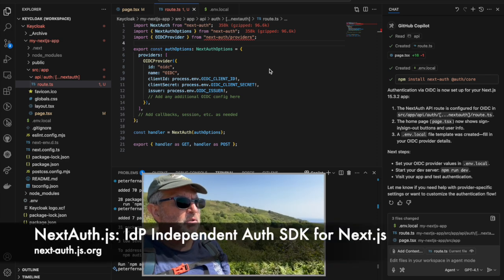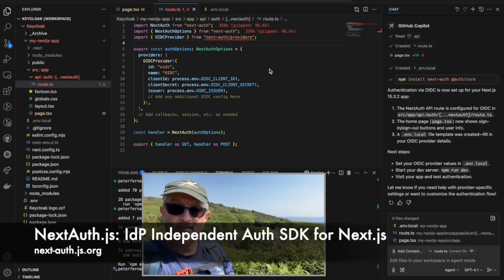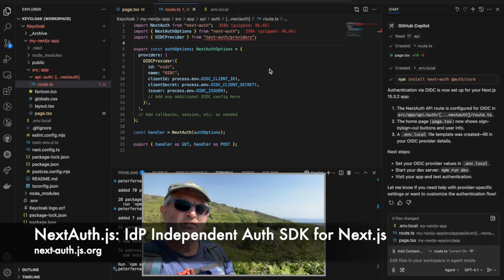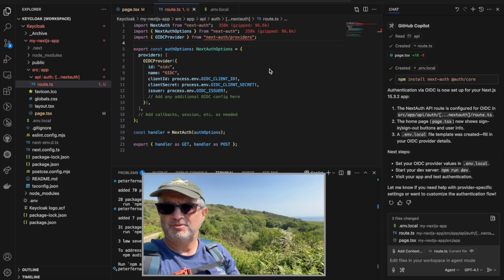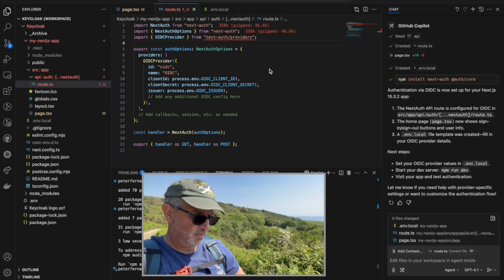NextAuth.js, that's a library, it's an SDK that is relatively new. Again, everything is kind of relatively recent, I suppose, with a lot of this stuff.